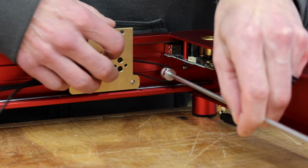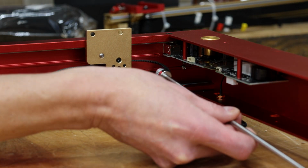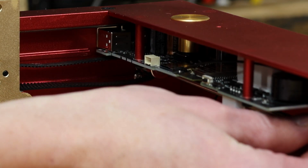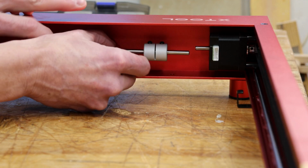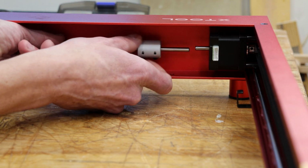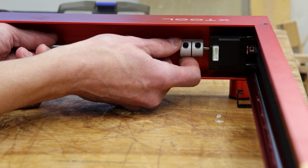Once the belt is looped around the gear, there's a bearing underneath the control board that the end of the drive shaft slides into. It was a little hard to get the camera at the exact angle, but here it is in place. And now we'll use the end with the split coupler to connect the drive shaft to the shaft coming off of the stepper motor. Try to keep the connector centered between those two shafts and snug them down with the included Allen wrench.